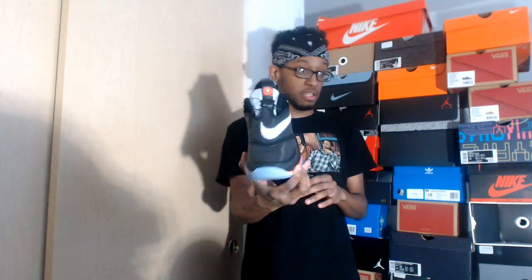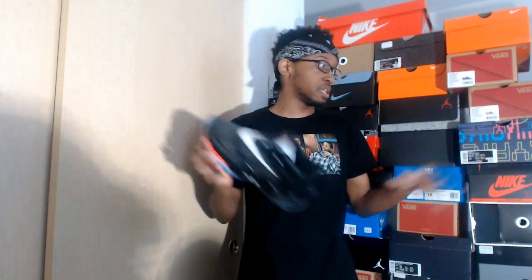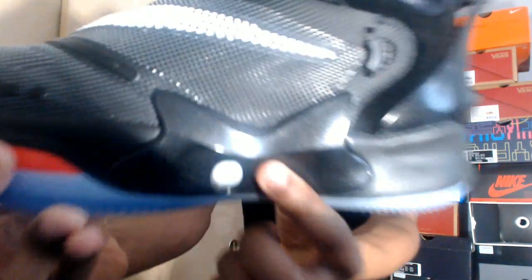Also, the tongue is reflective — let me get a little bit closer. It kind of looks all laggy on camera. I was like, man, maybe I should use my iPhone. I might use my iPhone to record in this setting going forward. The tongue is reflective. Then the next cool thing about this shoe — the sides, they light up. Y'all probably can't even see that. There we go — yeah, y'all seen that.